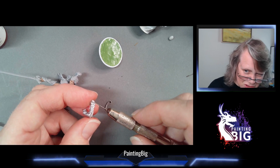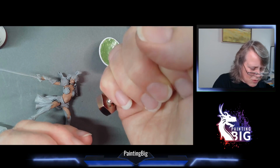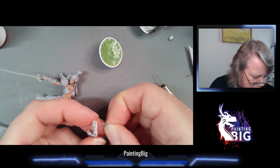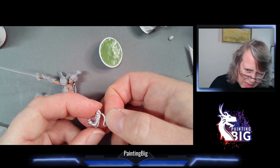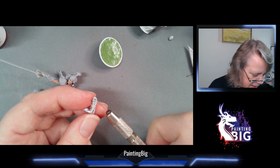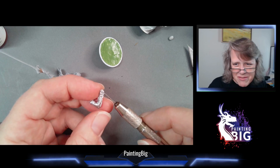So I'm going to look at what is a logical angle for the reins to be coming out of her hand. Because as we hold things, they don't come out straight down, really. They tend to come out at an angle, right? So it's likely that these reins would not come out straight down with her hand. They'd come out at a bit of an angle. So when I'm drilling, I want to remember that, and I want to be going up into her hand accordingly. So I want this angle so that it's more in line here. This angle doesn't make sense because then the reins would be like there. We want the reins to be over the top of her hand. And I'm probably going to have to do some putty work there too.